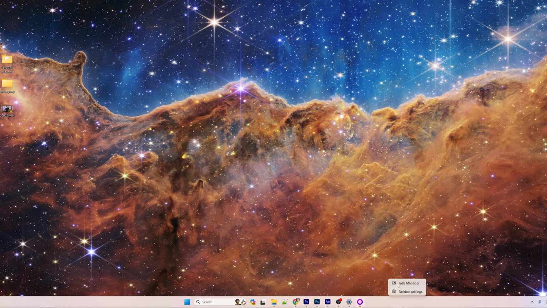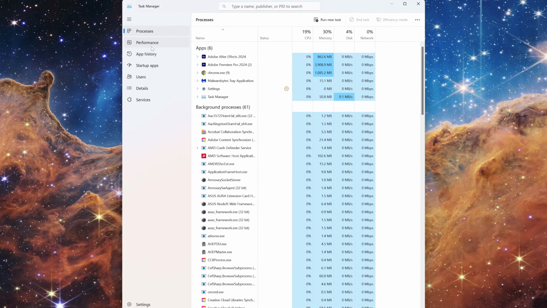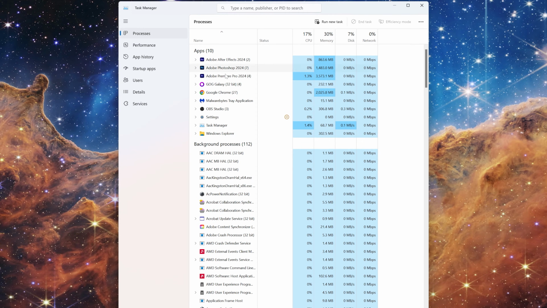Now, it's worth diving into Task Manager because for the 9th fix, you should close down any programs that are using a lot of CPU that you don't actually use. Right-click the bottom of the screen and then click on Task Manager. Then in the sidebar, go to Processes and click Show More if you're on an older operating system. This will list all programs and background apps that are currently running on your computer.